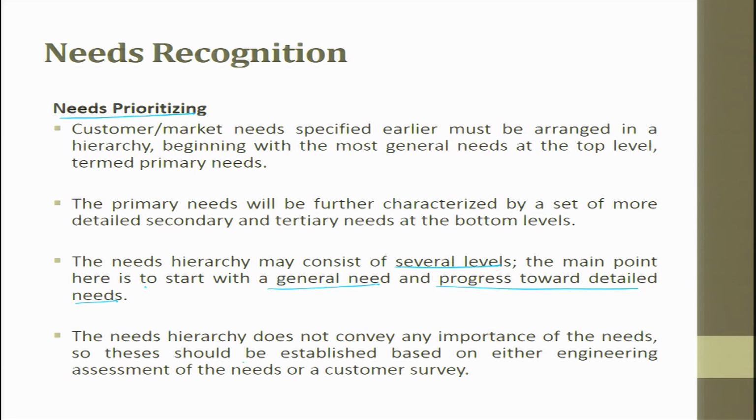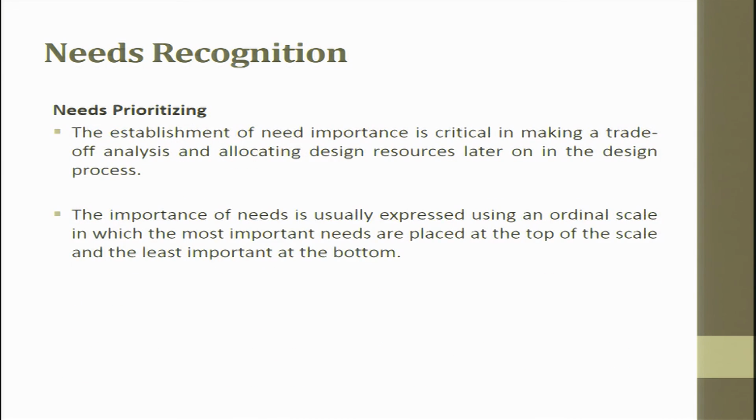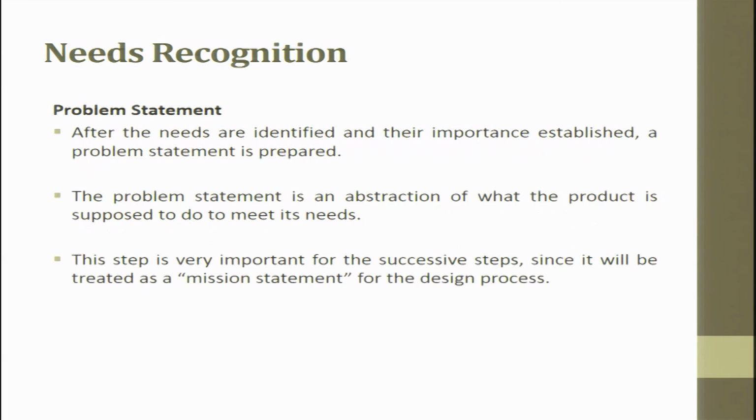So, these needs should be established based on either engineering assessment of the need or customer survey. So, these two are also important in their own way. Need prioritization, the establishment of need importance, is critical in making a trade-off analysis and allocating design resources later on in the design process. The importance of needs is usually expressed using an ordinal scale in which the most important needs are placed at the top of the scale and the least at the bottom. We start doing the prioritizing.